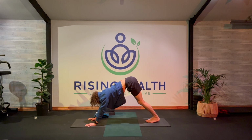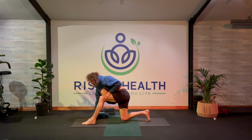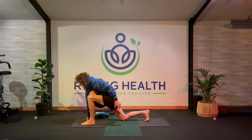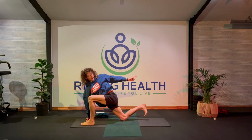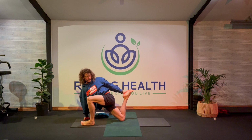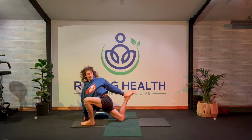Nice work. From here, when you're ready, just drop down the knees. Left hand grabs left leg. Let's step it to the top of the mat. Right on. Start here, right hand to the floor. Left arm, inhale, reach it up. And can you turn it around and maybe lift up the back foot? Grab that for a little twisted thigh stretch. Pressing your hips forward and down as you push your foot into your hand.